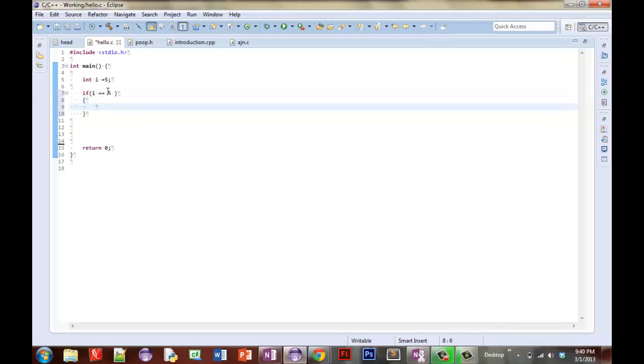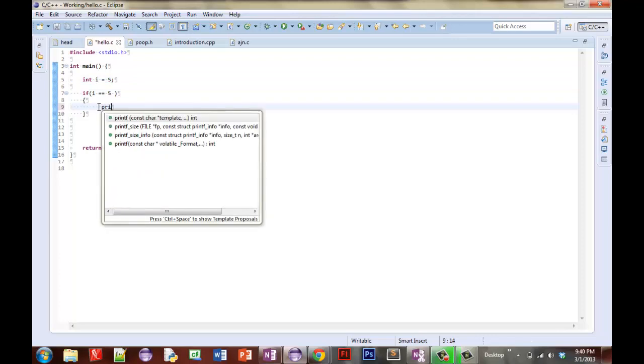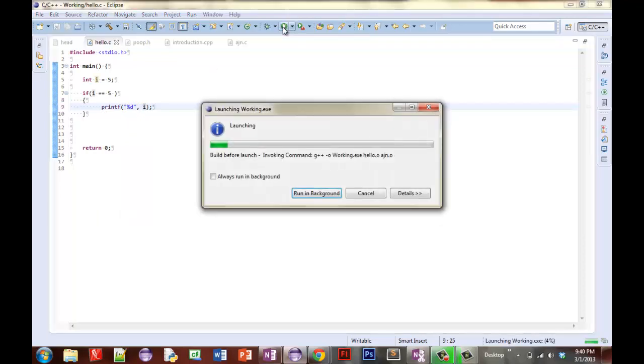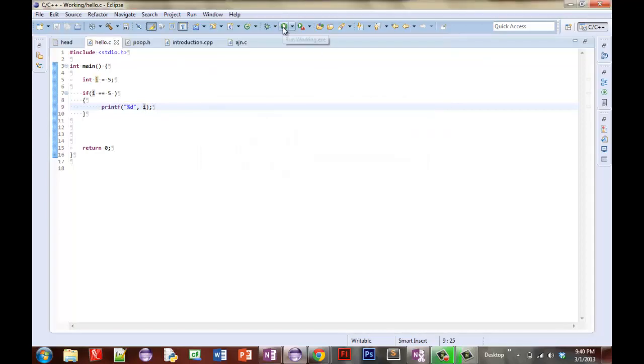Remember, double equal signs is a comparator operator. It compares these two values, and the single equal sign is an assignment operator, so it assigns the values. So if i equals 5, I'm going to print out i. And I'm going to run this, and it's going to print out 5.